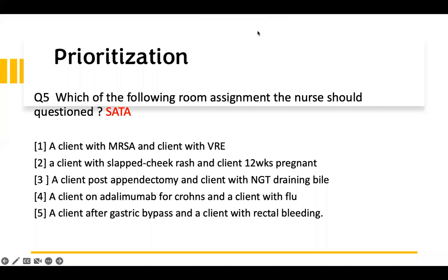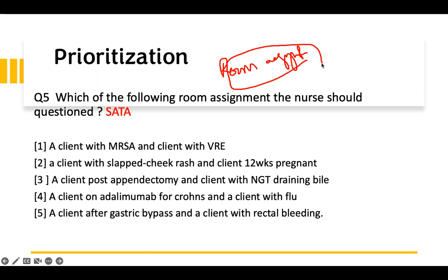Lastly, prioritization. I want to pay more attention to delegation and assignment, specifically room assignment, because people get confused. It's an easy question you shouldn't get wrong, and they will ask it — they will trick you. They will also give you pictures, so look up what some of these disease processes look like — a rash, someone with measles, how does chickenpox look on a picture? If they give you a picture without naming the disease, you need to recognize it. You can go to Google and get the images.